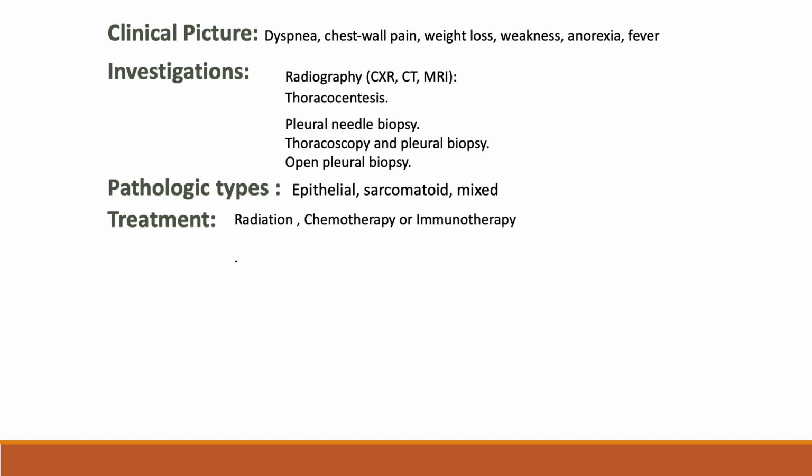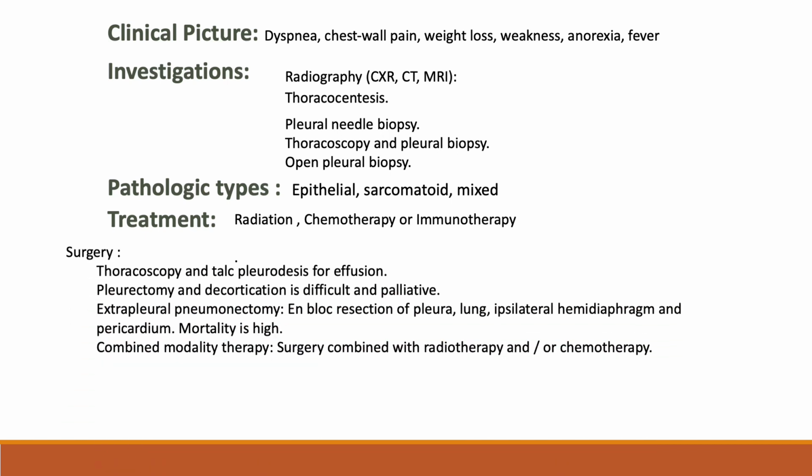So the treatment is usually radiochemotherapy or immunotherapy. Surgery is limited to being palliative and diagnostic, with obtaining a pleural biopsy and talc pleurodesis or insertion of an indwelling catheter. Pleurectomy and decortication is difficult and palliative. It's not curative surgery. Extrapleural pneumonectomy is an en-bloc resection of the pleura with the lung and diaphragm, as well as the pericardium. As you see, it is a massive surgery. The mortality rate is high. Patients might be inoperable.